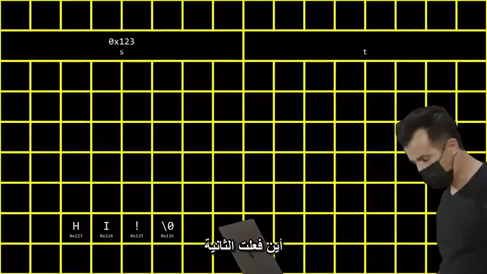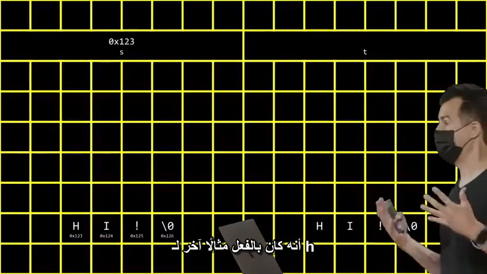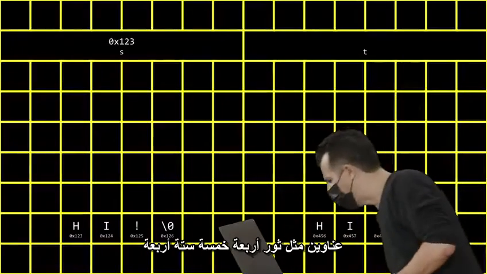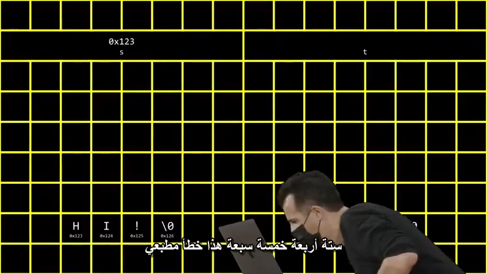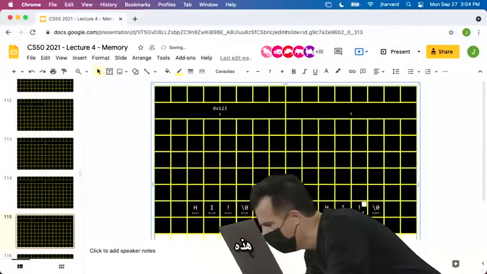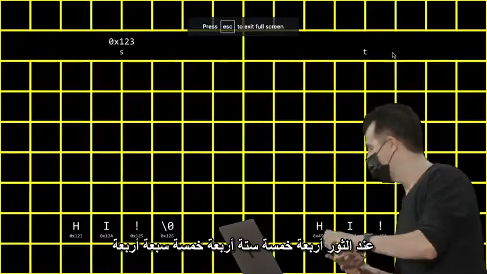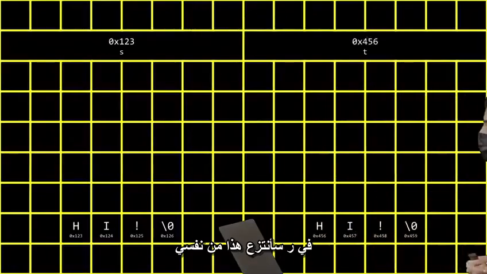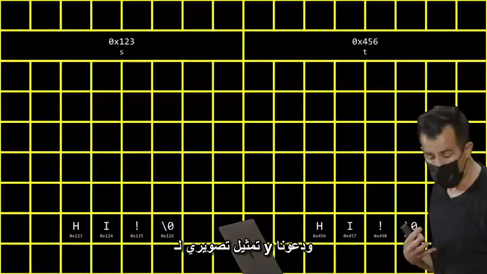Where did the second word end up that I typed in? Well, suppose that it was indeed another instance of HI exclamation point. It might have ended up down there. That might be different addresses like 0x456, 457, 456, 457. That's a typo. It should not be 498. Let me fix this. So suppose the second copy of hi ended up at 0x456, 457, 458, 459. What ended up in t? I'll pluck this one off myself. 0x456, presumably.